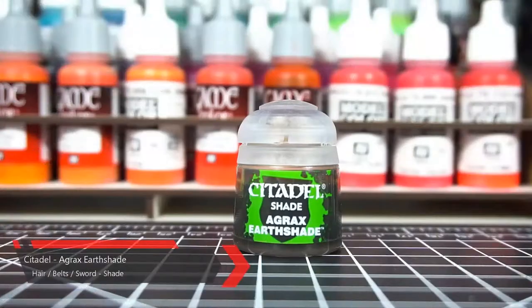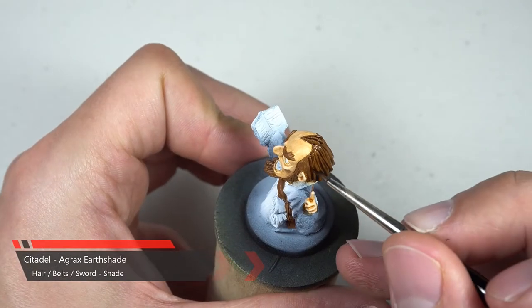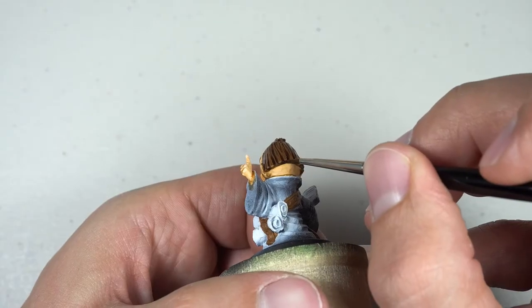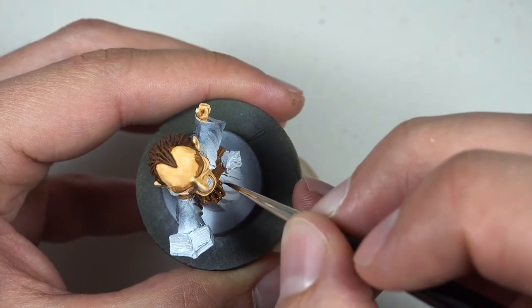Next we're grabbing our Agrax Earthshade and applying it to all the brown we just painted. In some areas, such as the hair, we want to leave a little bit of pooling to get some of that depth, while in other places like the eyebrows, we only want to apply a thin layer just to darken down that tone a little bit.